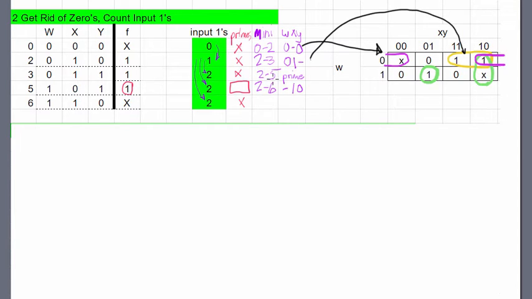All right, what about 2 and 5? Oh, we couldn't do that one. That one didn't exist. Remember, we tried to go 1, 2, 3-bit change. So that's why we couldn't do it. So this wasn't really an implicant. What about 2 and 6? Well, W doesn't matter. X is a 1 and Y is a 1. So this implicant right here is this green one.